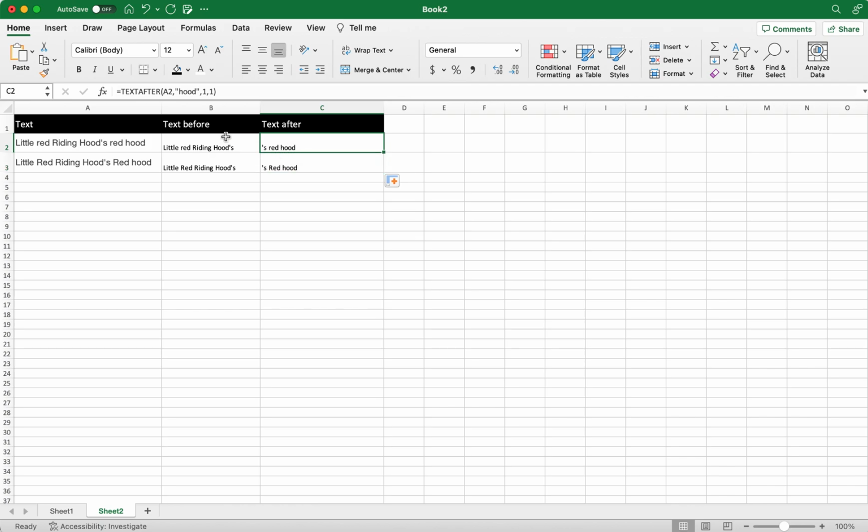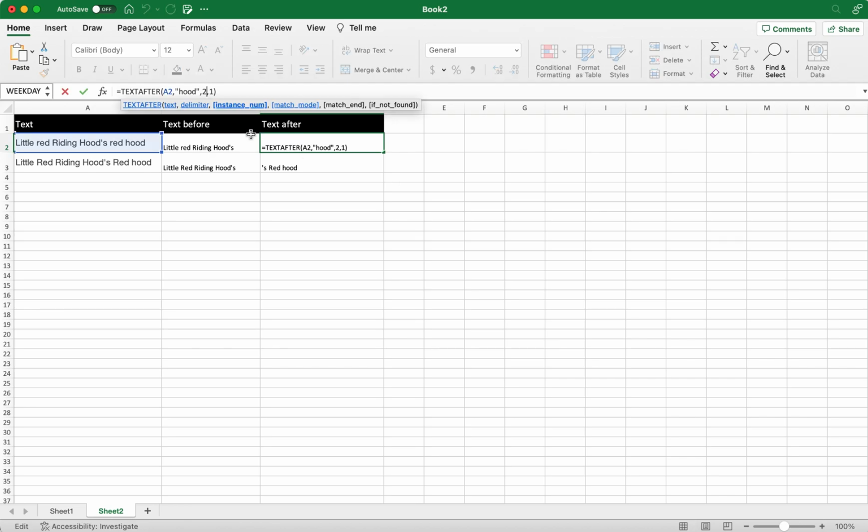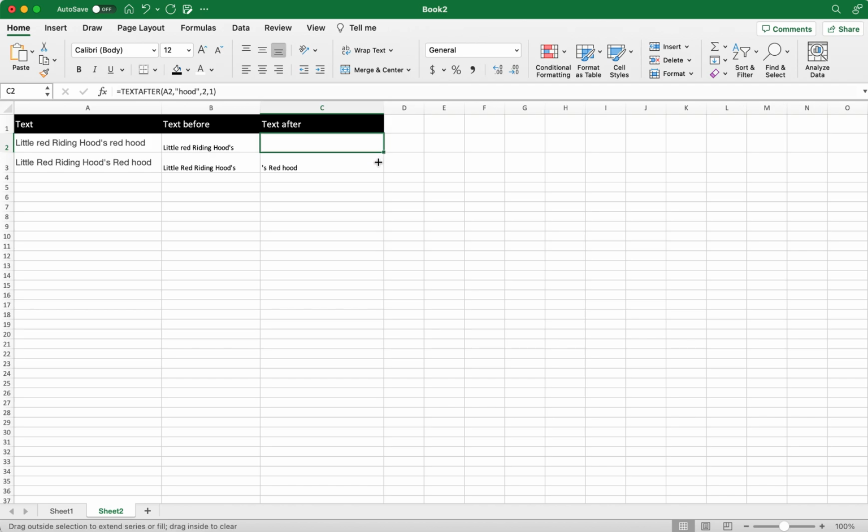Now again, clearly you can see, even if it's case insensitive, I've decided to choose the first instance, the first hood. If I was to put 2 here instead of 1, the 2 will be this second hood, and the text will be empty like the one we had before, even if it's case sensitive. So if I change the 1 here to 2, that means I do not want to consider this first instance. I want to consider the second appearance of hood. After this hood, there is no more text, it's an empty text. So that will come empty definitely. So enter, and there is nothing there because there is nothing at all.